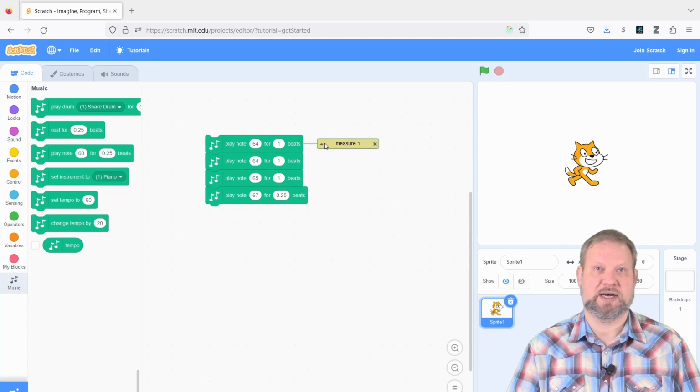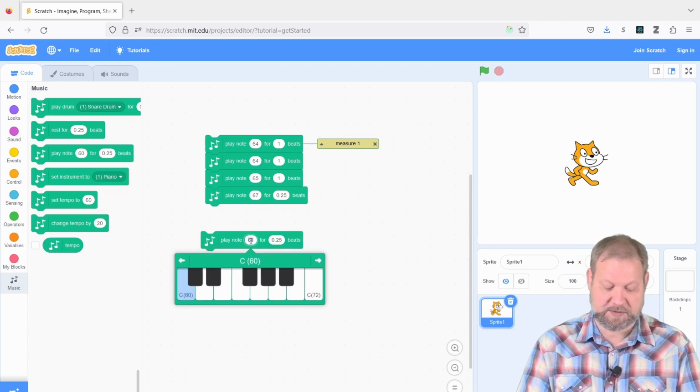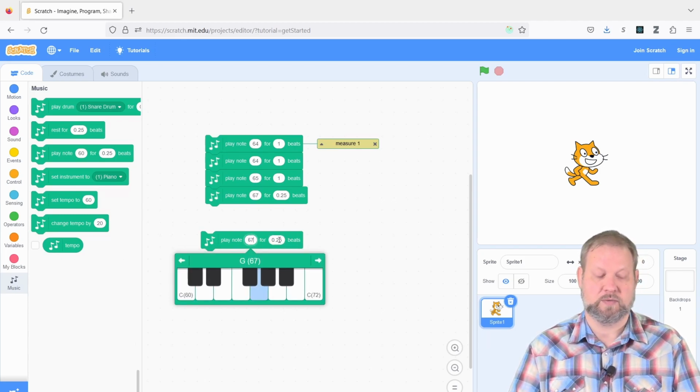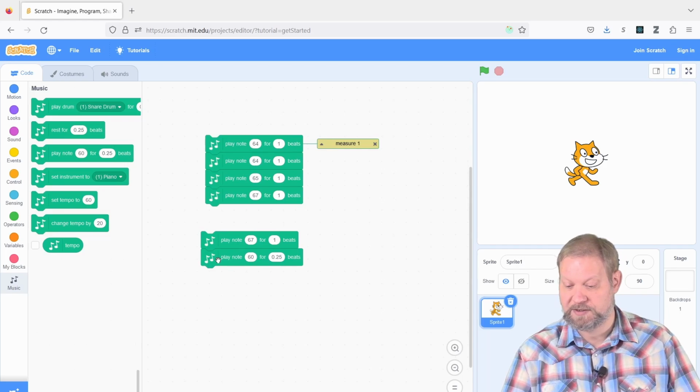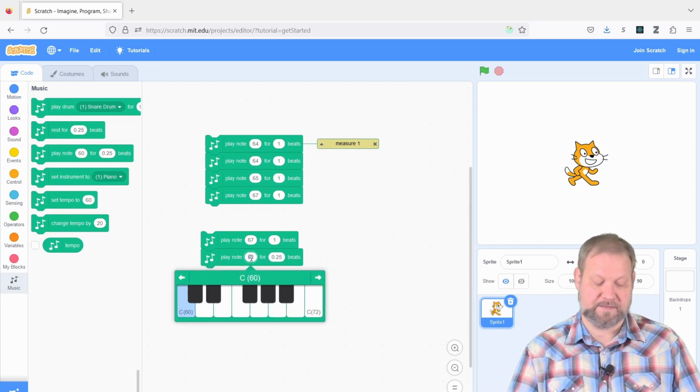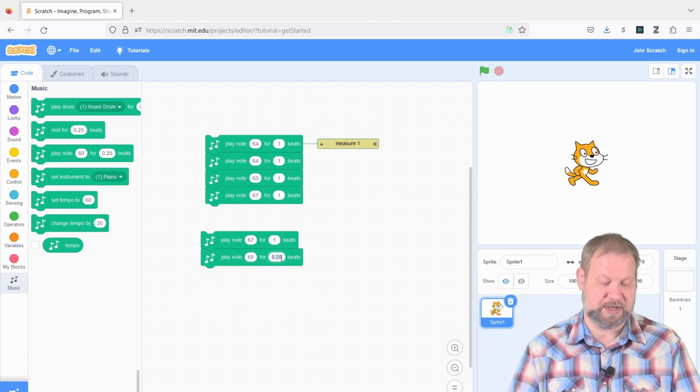And we can even collapse this note if we wanted to. And then we can pull out and start our next set of notes, which again starts with an F, so 67 for one beat. And it looks like I left that one out. And then we go back down to the F, so 65, or we can find it on the keyboard, for one beat. And then we go back down again.